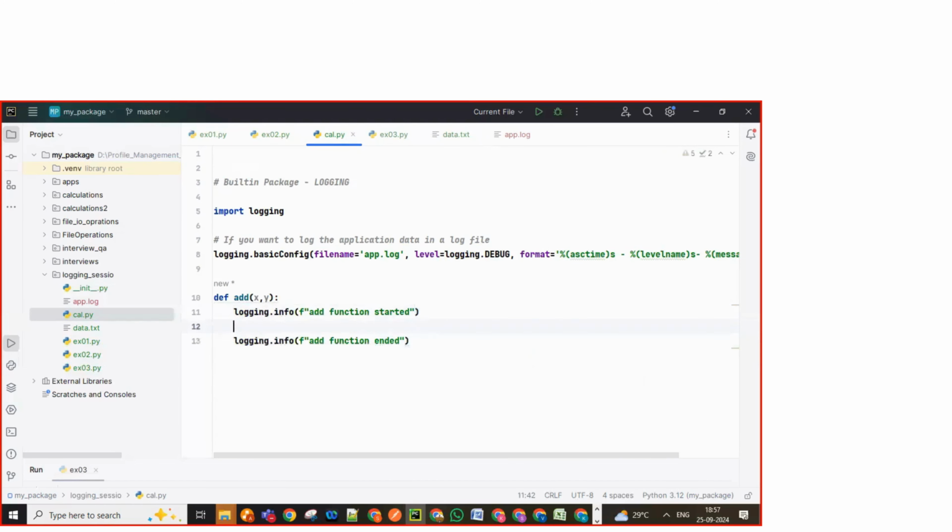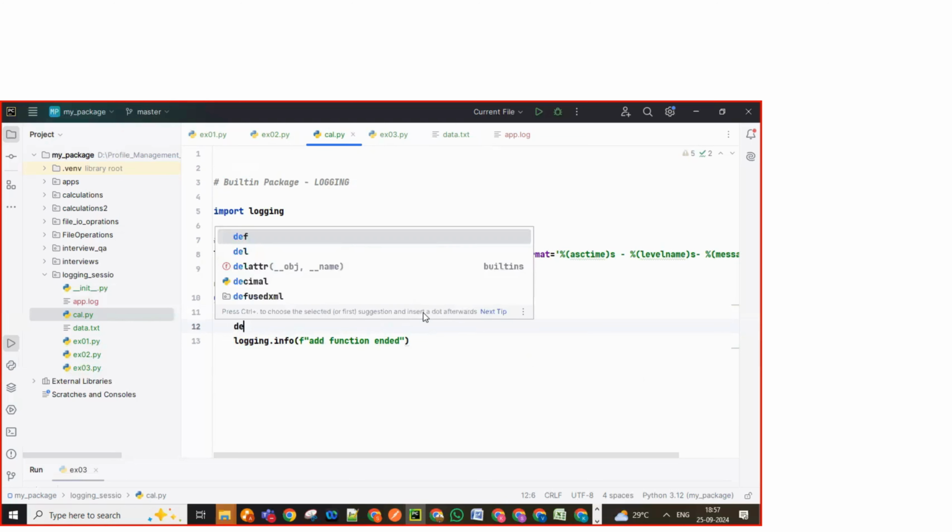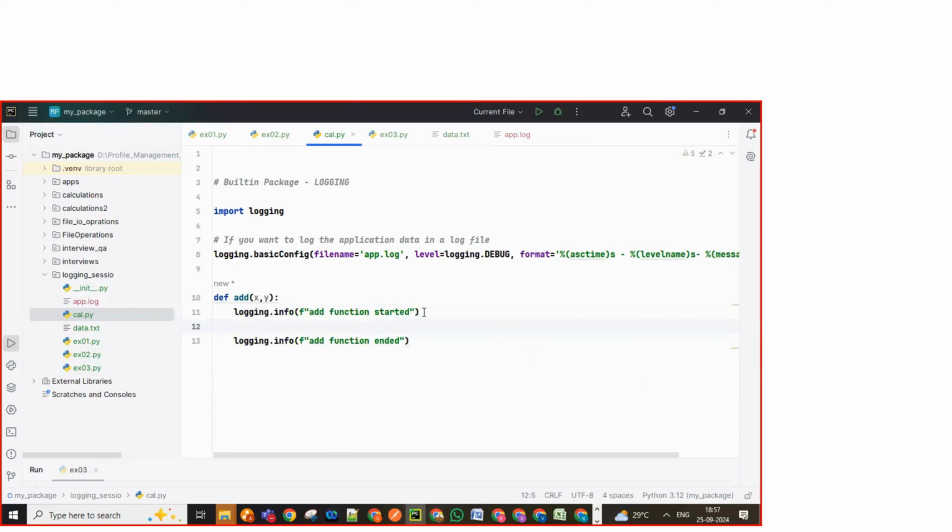All right. Now, when you want to inspect, currently this information is fine. And say you are doing result equal to, you want to perform x and y.